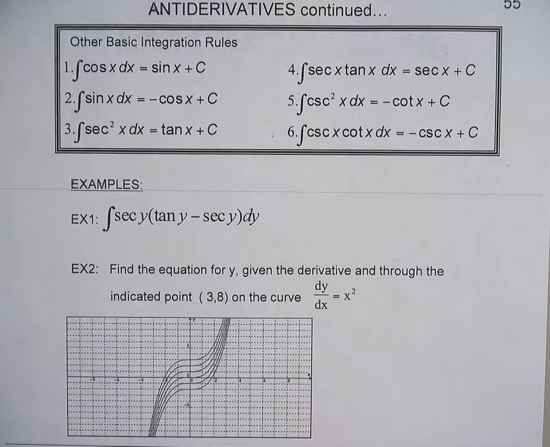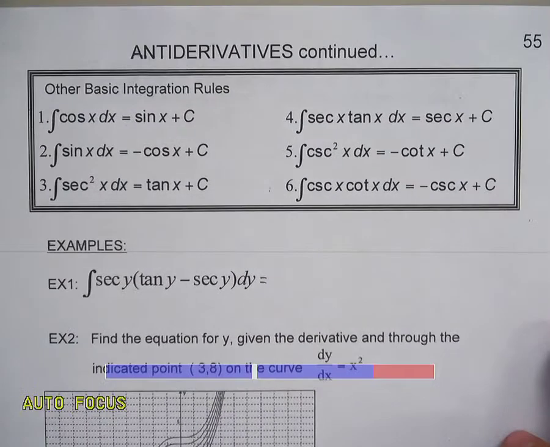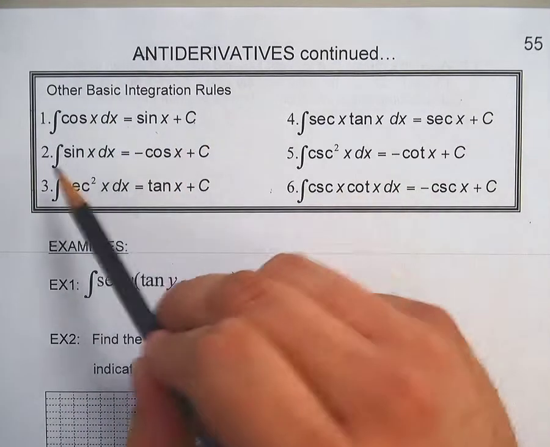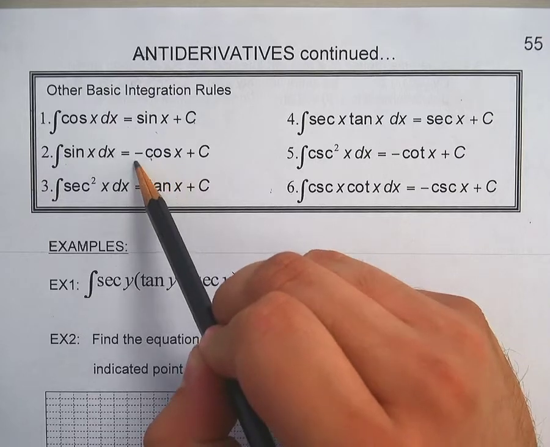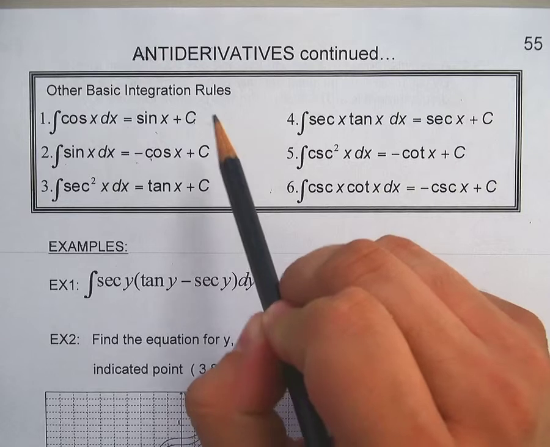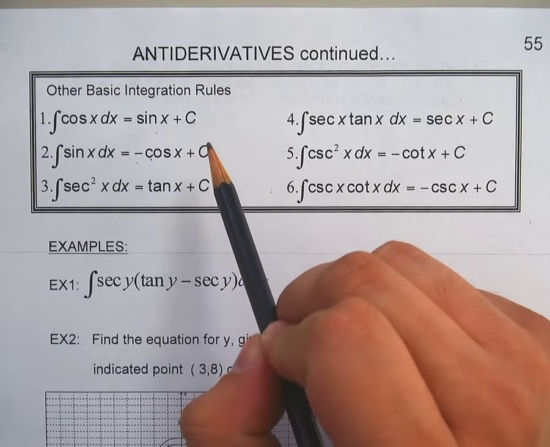All right? So let's talk about a question here. The integral of cosine is sine plus c. The integral of sine is negative cosine, don't forget that guy, plus c. If there's going to be some that are going to be tested, I can guarantee it's going to be these two right here. I guarantee it.